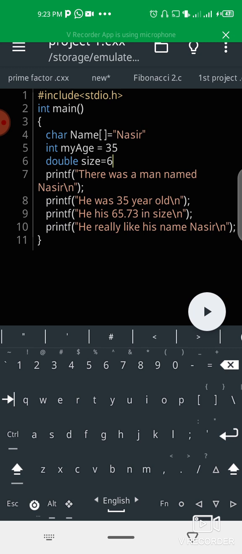But don't forget to always terminate it here by putting a semicolon. Come here and terminate it, and come to this top one and terminate it.